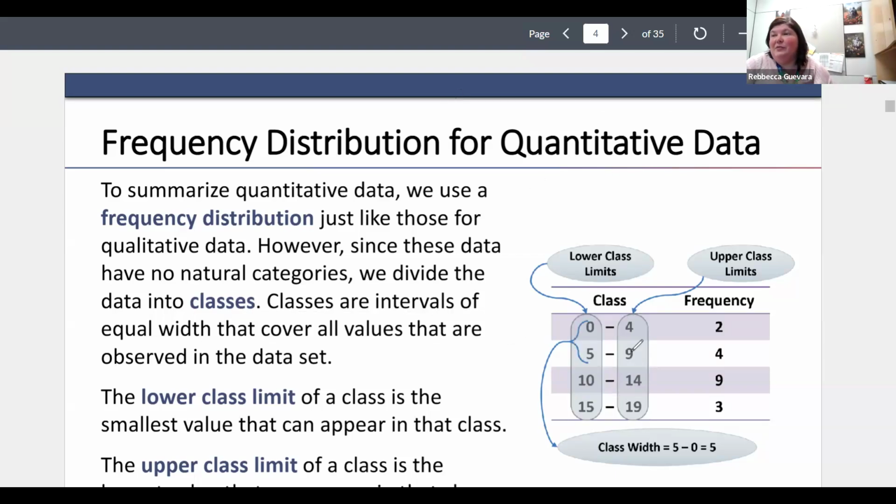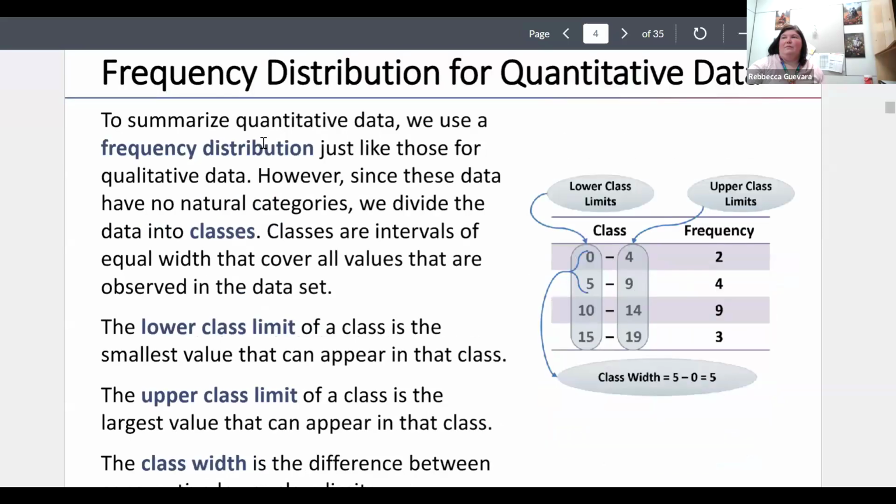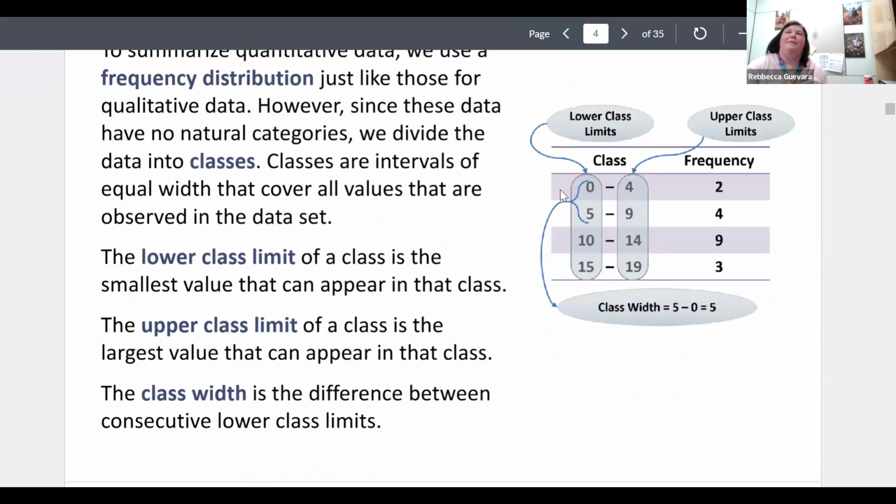It could be different numbers in different charts. Like here, between 9 and 4, that's also going to be 5. Between 14 and 9, that's also a distance of 5. And between 19 and 14, that's also a distance of 5. And like I'm saying, if you did a different kind of graph, you could actually take this data and redo it again, and you can have classes with a distance of 4.